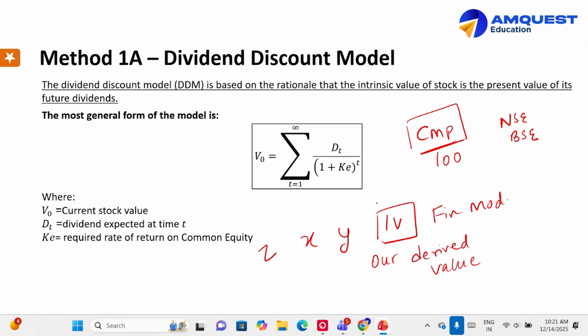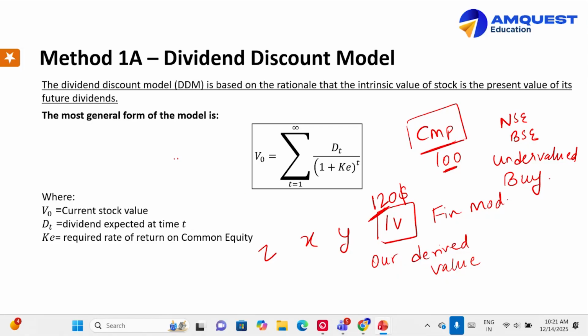So I did my valuation and I felt that this share should have a price of $120. Now this is the value that I feel this share must be trading at, and this is the price at which it is available in the market. So you have to think about it in this way: you are getting something worth 120 for 100. So you are actually getting it at a discount. We will say that this is undervalued. A share whose value should be 120, you are getting it at 100. So this is an undervalued share. So you will obviously buy it.